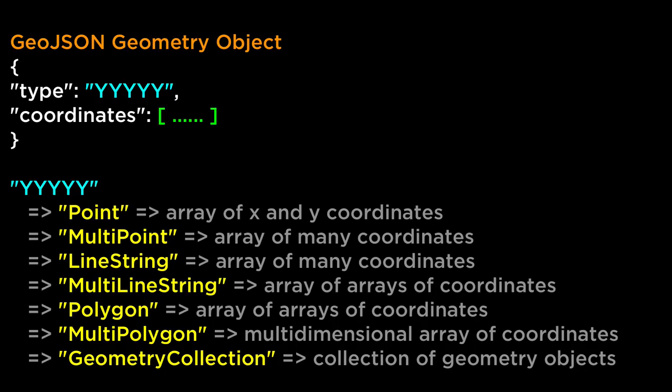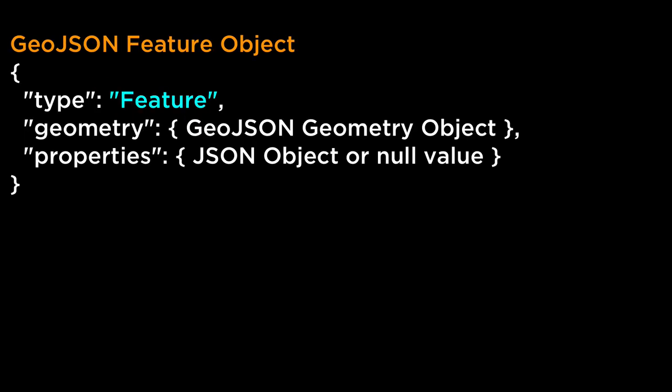If we look at the basic GeoJSON geometry object, you can see that the coordinates key value pair value has an array of coordinates. This means that we can pass these coordinates to the D3 data operator. Then, each coordinate array of longitude and latitude would be bound to an object by the D3 data operator. We could then use the bound data in many different ways. This is a GeoJSON feature object. Notice that all of the three key value pairs do not have any arrays as values. This means that at this level, we cannot pass anything from this object to the D3 data operator to bind to other objects.